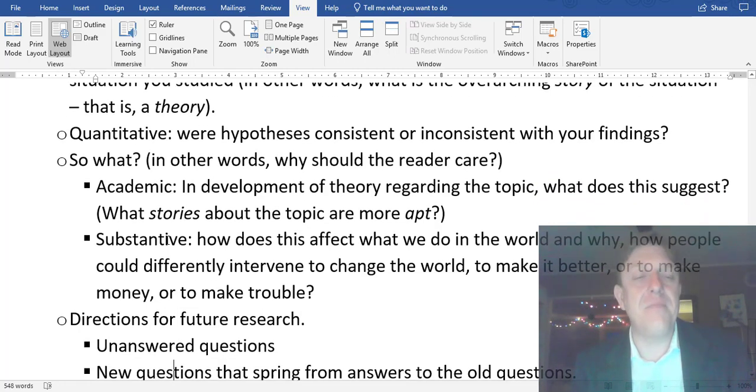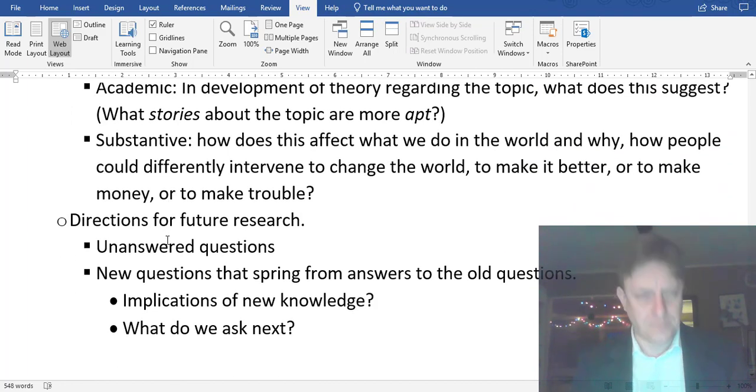And then finally, you should talk about, in a sentence or two or three, some directions for future research. Because typically when you do research, you almost inevitably either realize that you didn't address some things that should have been addressed, and that's something you learn through the research process, or you recognize the limitations of your method and you realize, boy, I would have researched this differently.